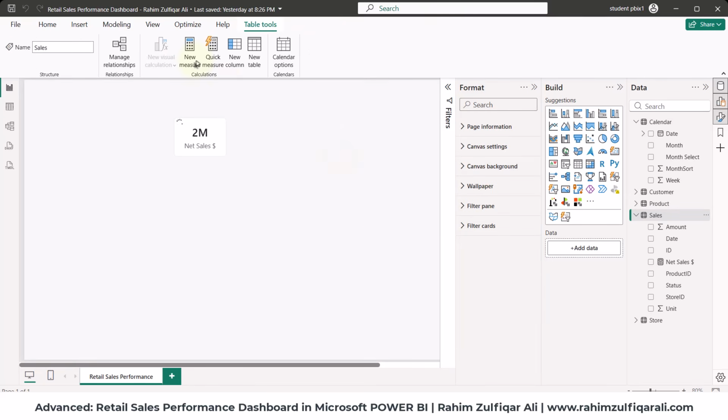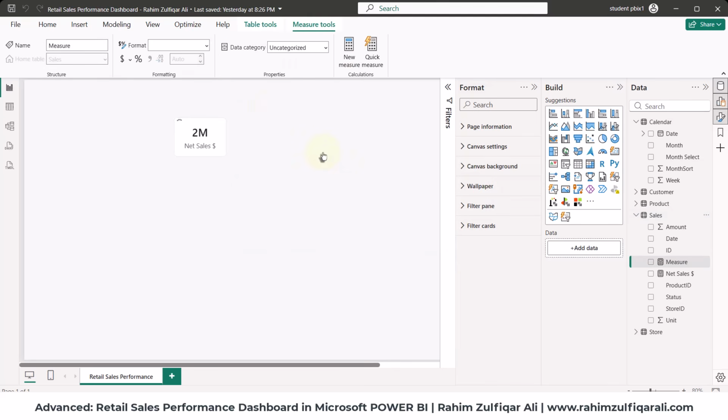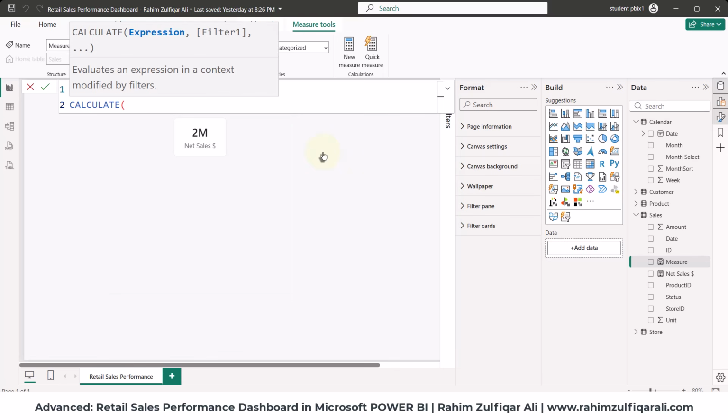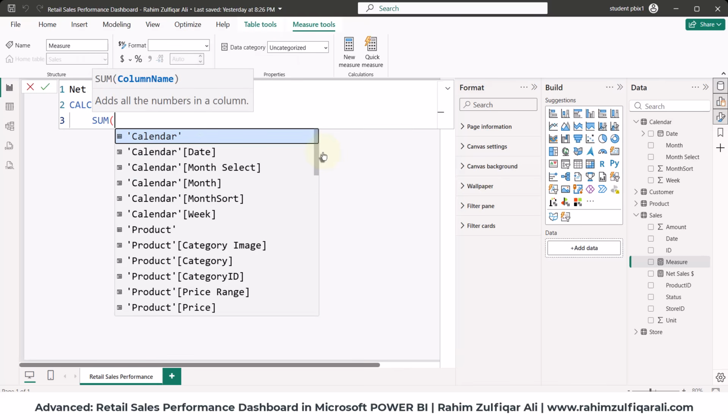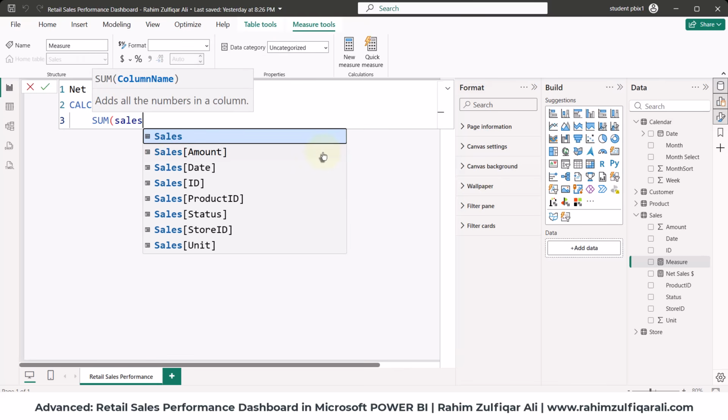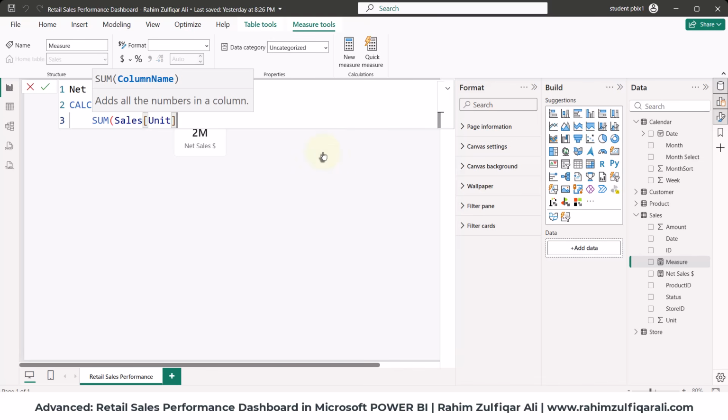Net sales quantity. So let's click on new measure and let's create an explicit measure for that as well. Net sales quantity equals to CALCULATE, SUM of the sales table unit column.